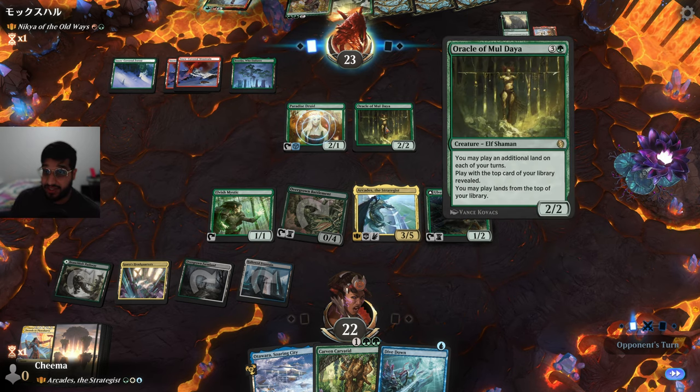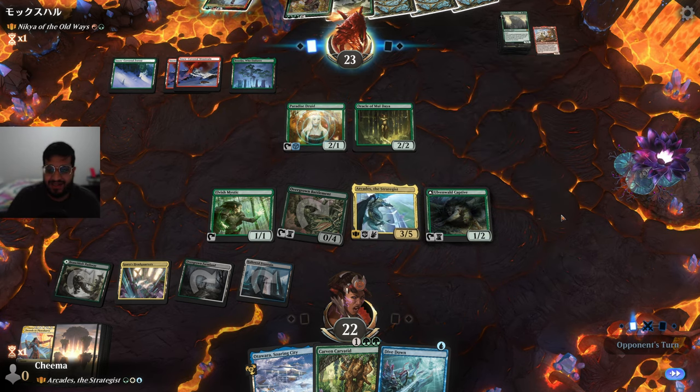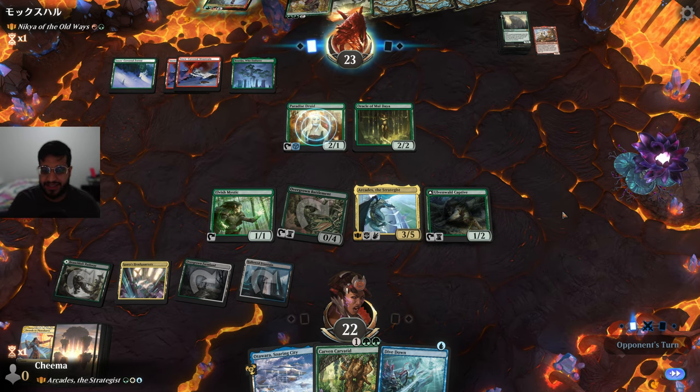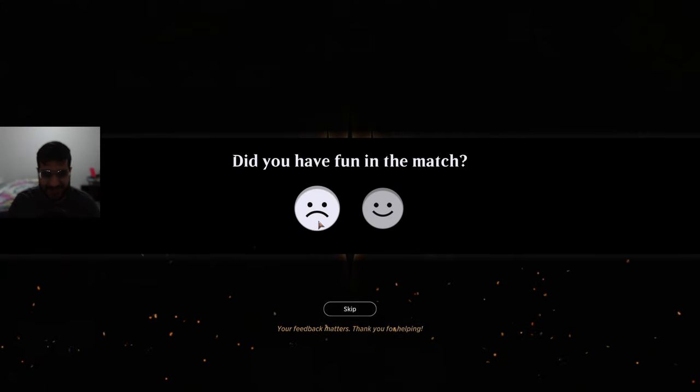But yeah, thankfully they're not hitting any lands off the top of their library, so this is pretty good for us. I get a game 1 dub. Nice. Alright. Was that fun?